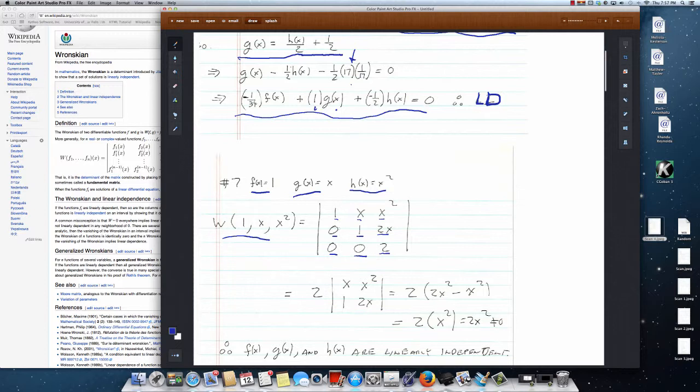So what we have here is this breaks down to just being 0 times, well, it would normally be 0 times the determinant that's formed by these 4 objects, minus 0, you have to have an alternating sum, times the determinant of the matrix 1, 0, x, 2x. So the only one that shows up is this 2 times the determinant of the matrix. So, oh, I see I've done a little error here, so let's correct this right away.